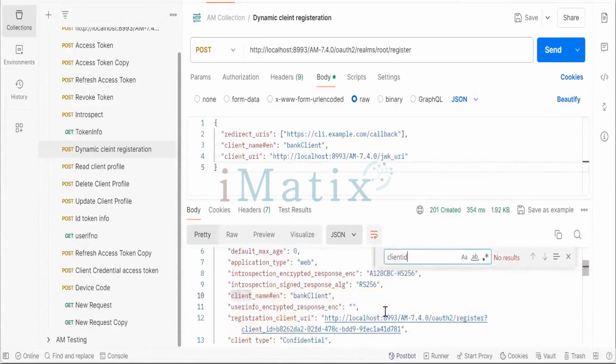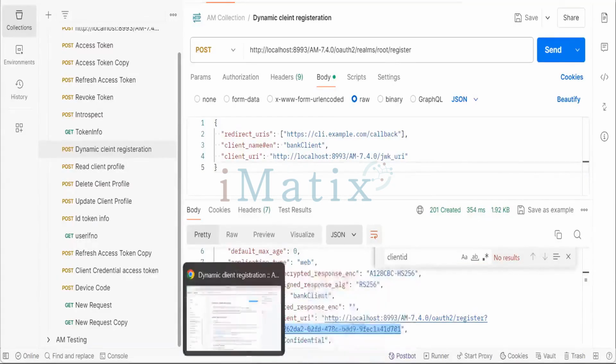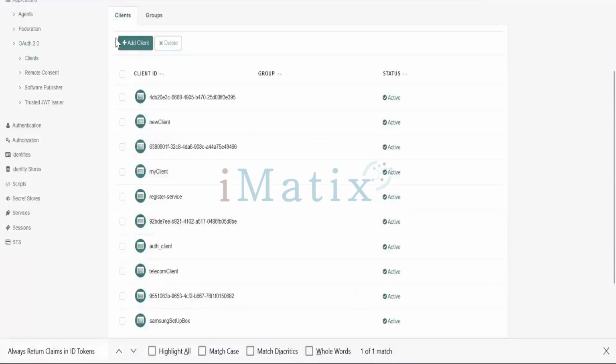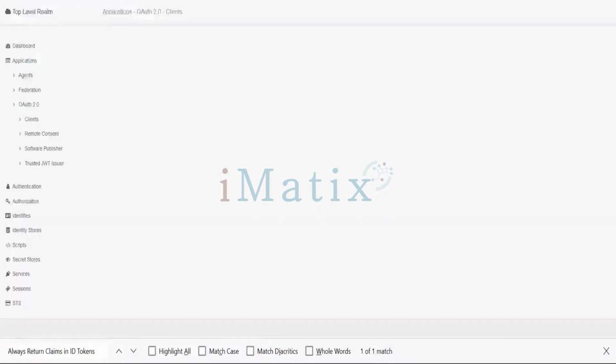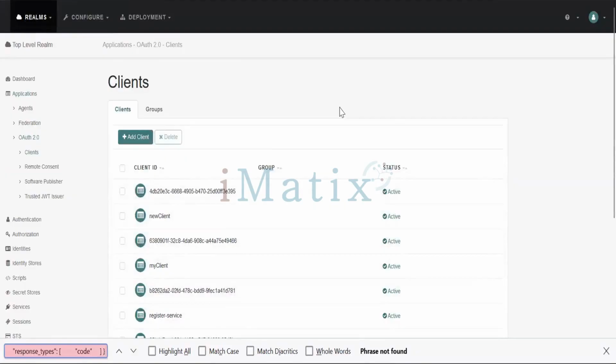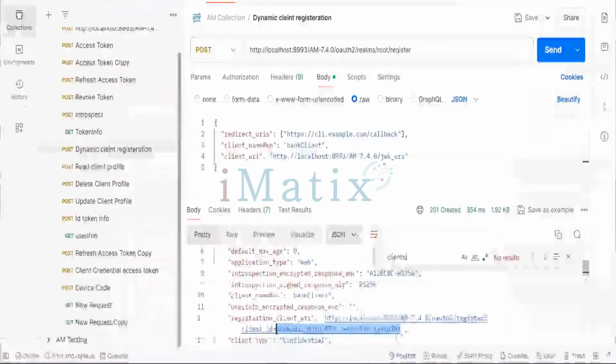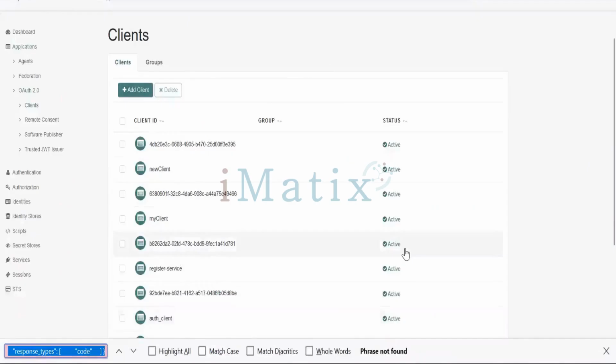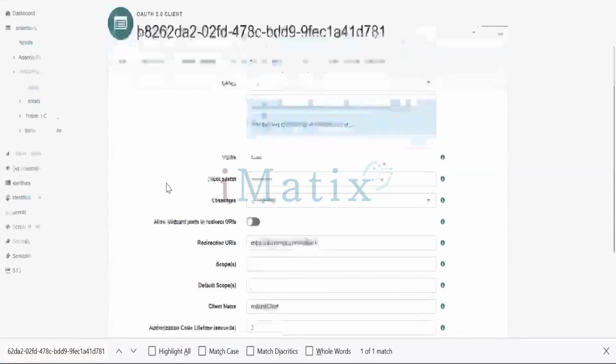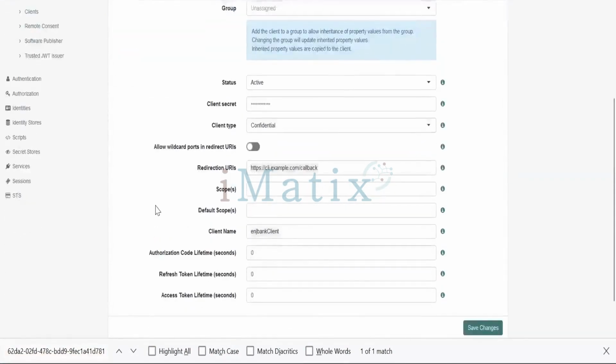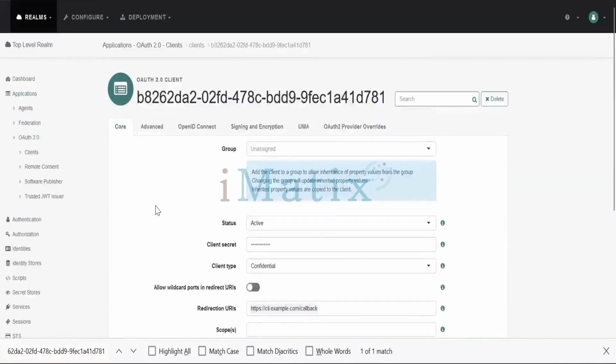This is the client ID which will be stored on the AM console. If I go to the AM console and refresh, application, client, and search it, this one starts with BBA. See, this one has just been created. I'll just write the name, bank client.